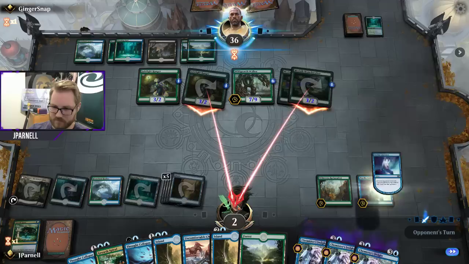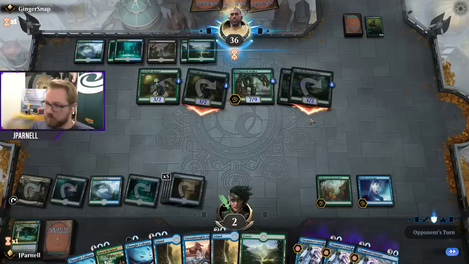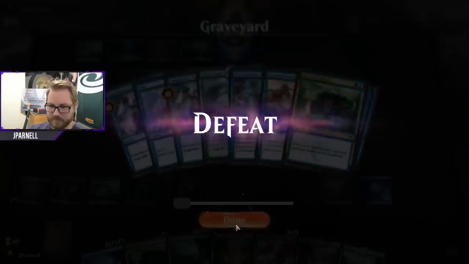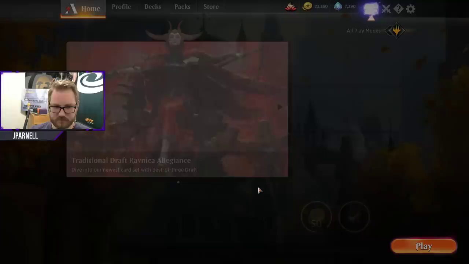We'll put that on the... Good game. Couldn't find it. That fateful Root Snare that we put on the bottom came back to haunt us, literally and figuratively. All right, we're going to play one more, then we're going to move over to the other blue-green deck.